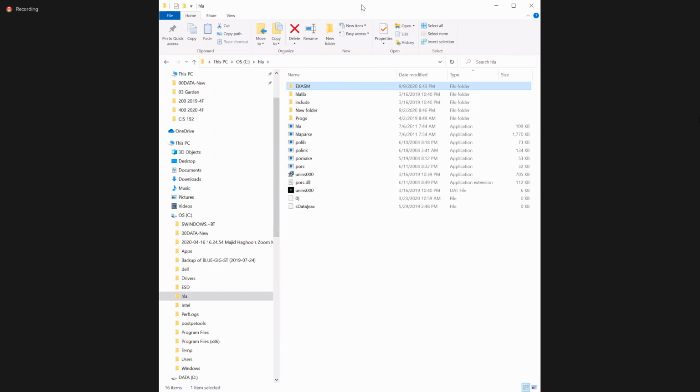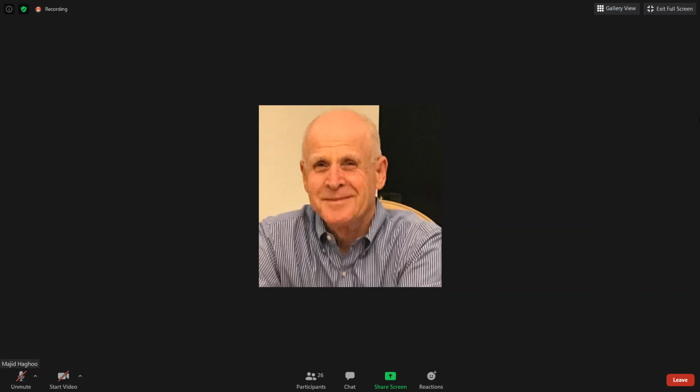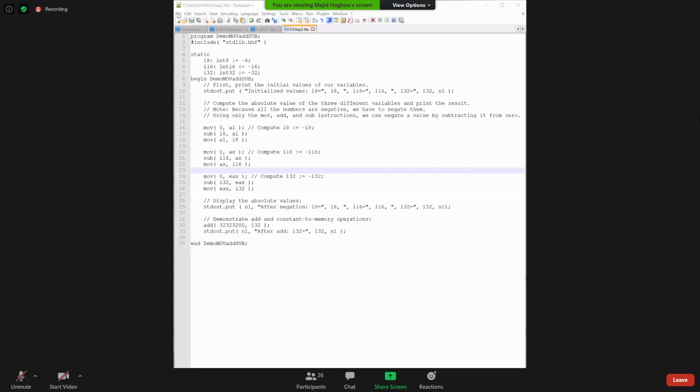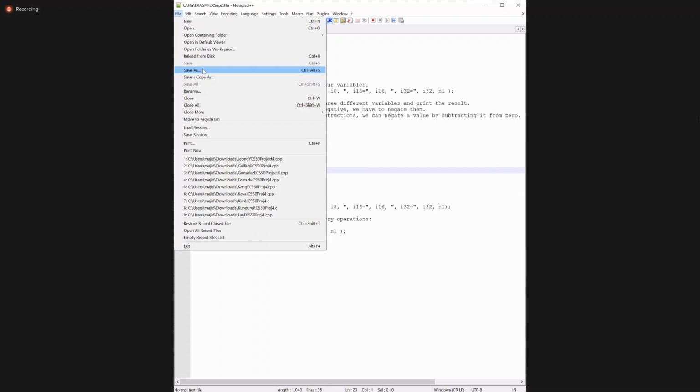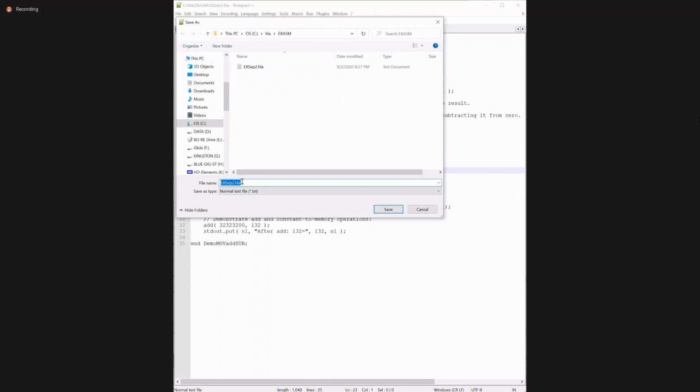So I switch to Notepad again now. Okay, watch: file, save as. It is already inside this place. It stands for example assembly. So let me call it today EX, for example, SEP9, September 9, .HLA.